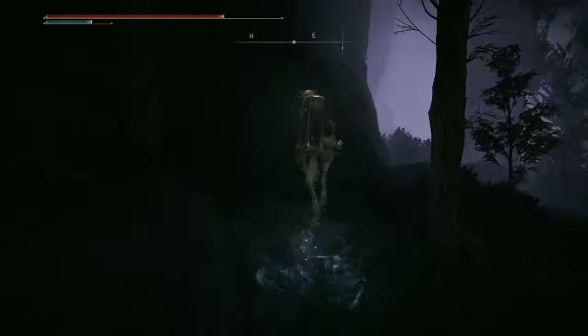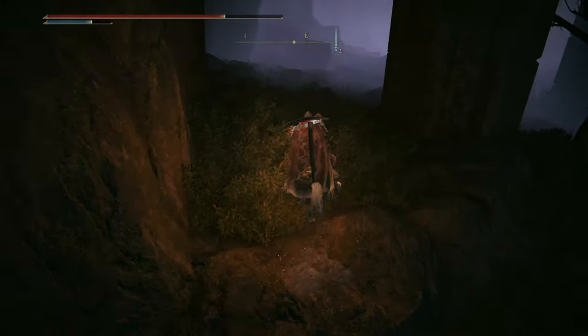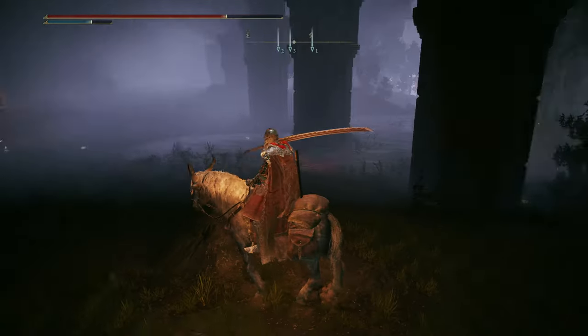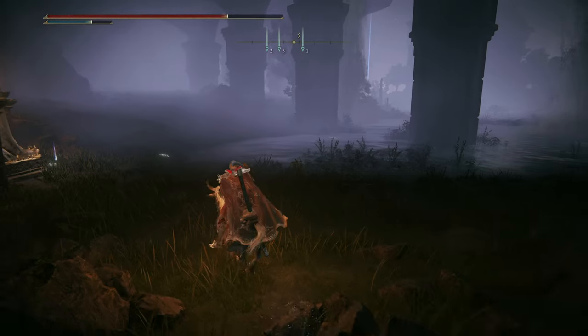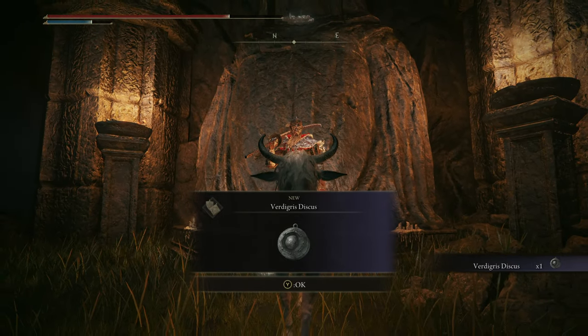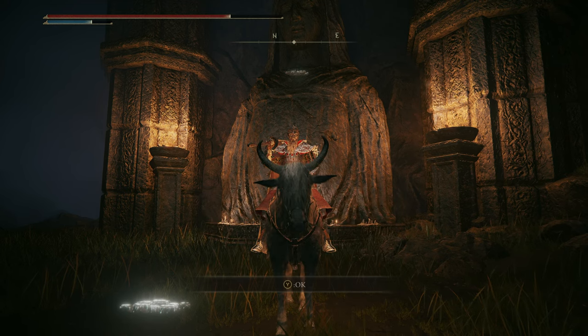Nothing here. Let's turn on a lantern just for the little extra visibility that we might or might not get from it. Oh, what's this? This just feels like a trap. Verdigris discus. A green discus. It's a talisman.